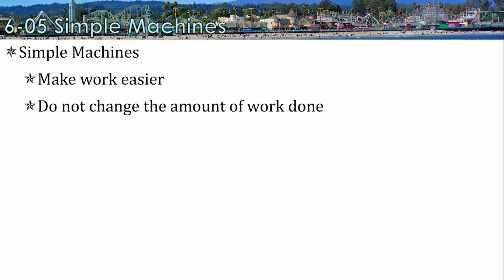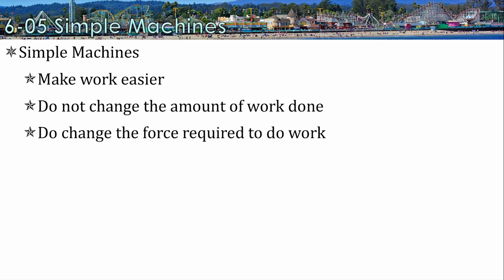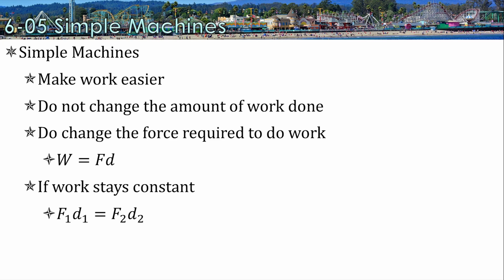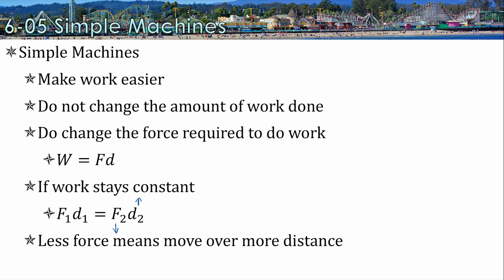They don't change the amount of work that's done, but they do change the force required to do work. So work is force times distance. The amount of work stays the same, so that means that our force times our distance would have to stay the same. So if I decrease the force, then I'm going to have to increase the distance. A simple machine changes our work to have less force, but over a longer distance.